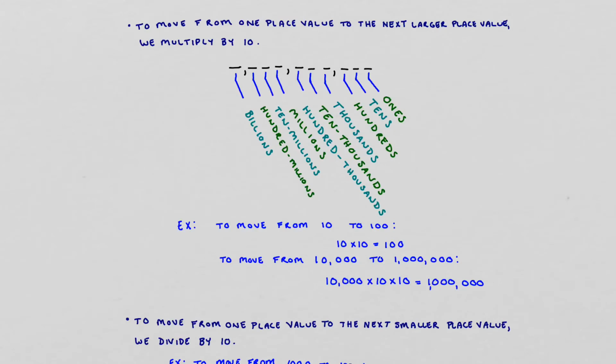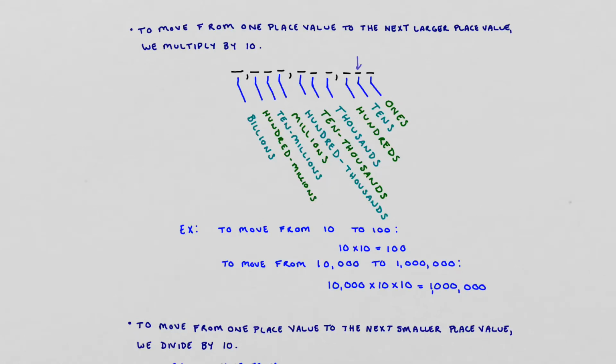Taking a step back and looking at our number system from a broader sense, say we want to move from one place value to the next largest one. For example, let's move from the tens place to the 100s place. To do that, we simply multiply by 10. As we can see here, if we take our tens place and multiply it by 10, this is how we would move into the 100s place. Take a moment to note, on the left side, look at the multiplication and count how many zeros there are between 10 times 10. Also, take a look at the right side of the equation and look at the result, or the product. Notice that it also has 2 zeros.